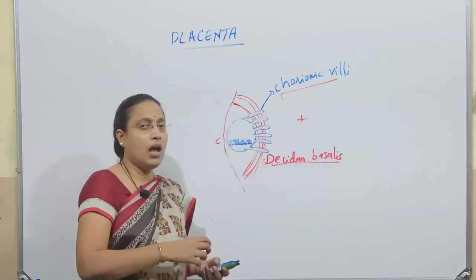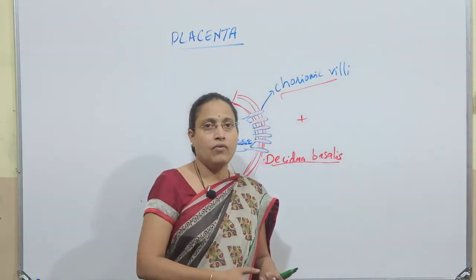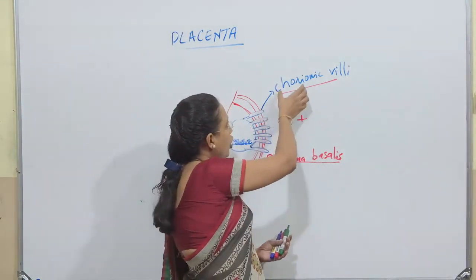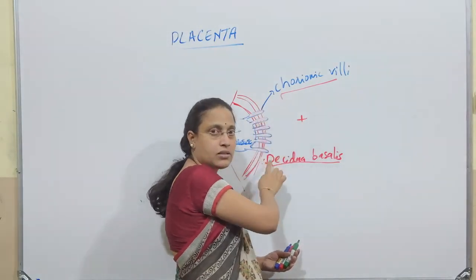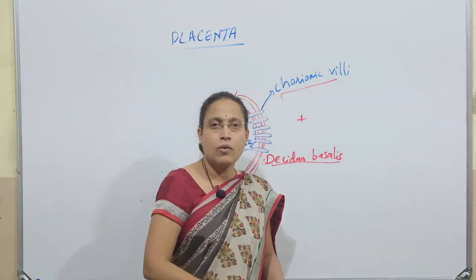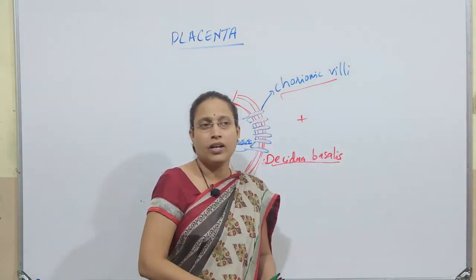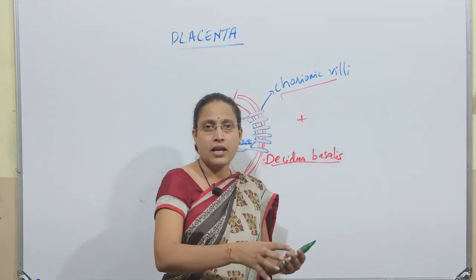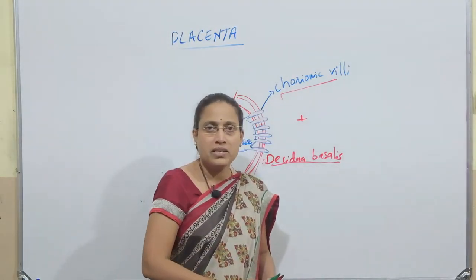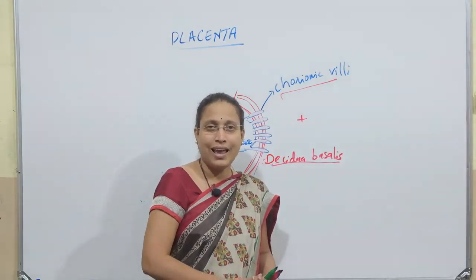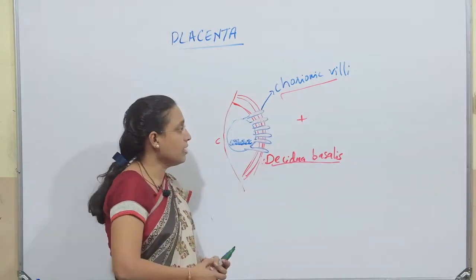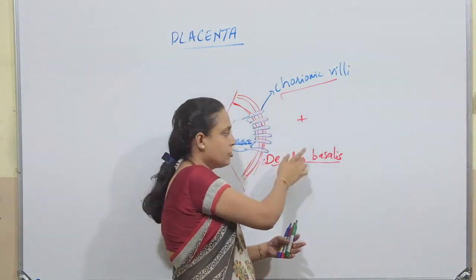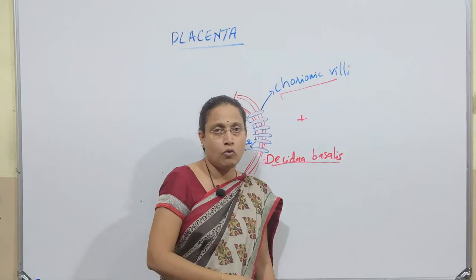So this is about how initially the chorionic villi form. This is just the chorionic villi, it's not the placenta. It has to completely develop. Further, the chorionic villi should develop, and there should be intervillous spaces, so that placental villi form to increase the surface area. Those all will be part of the development, then septum formation in order to divide the placenta into cotyledons. Like that, further complete development will be there. That complete development takes at least 8 weeks. So this is the contribution of both the embryo and the decidua in the formation of the placenta.